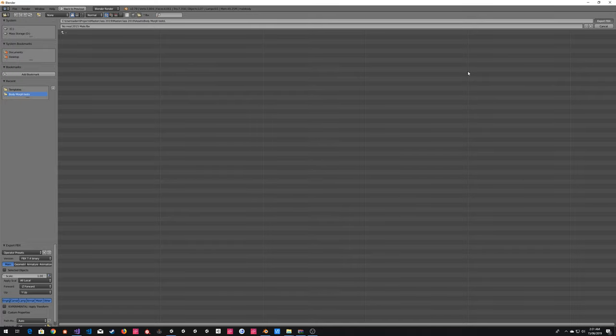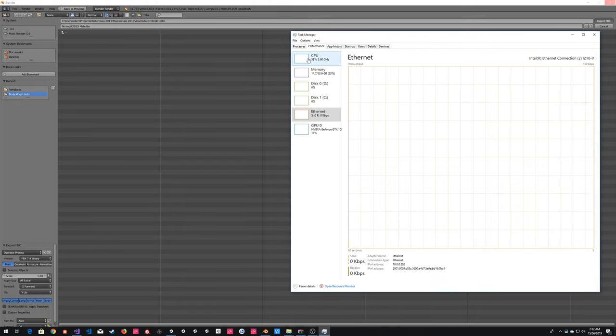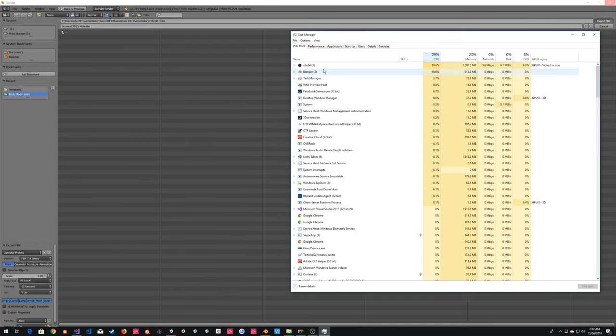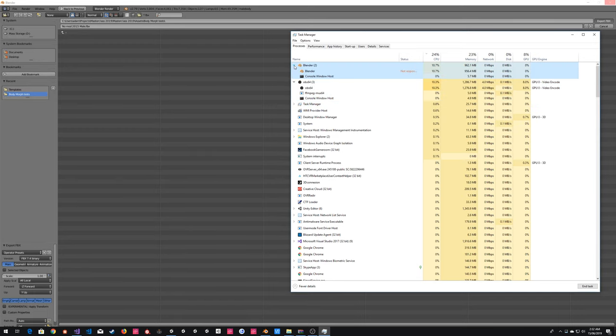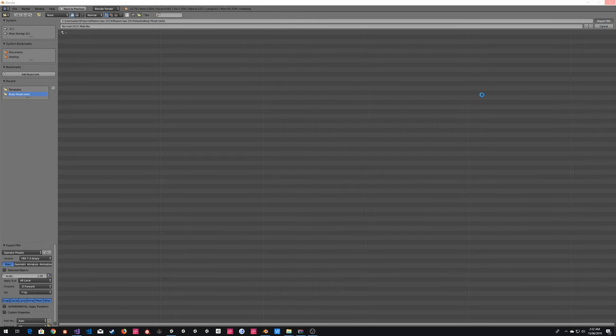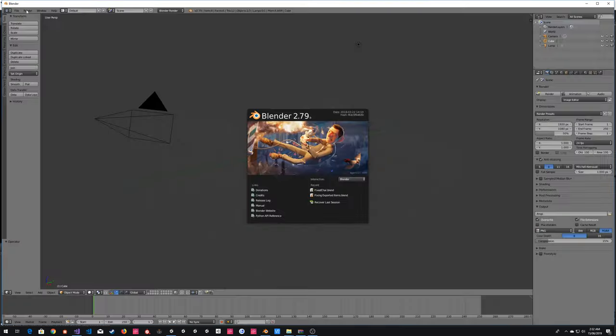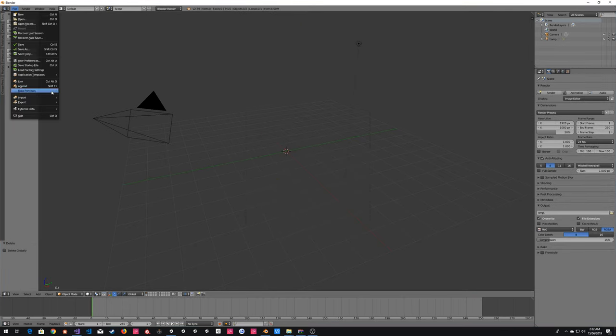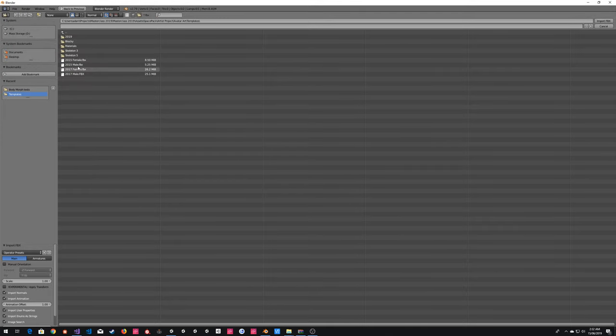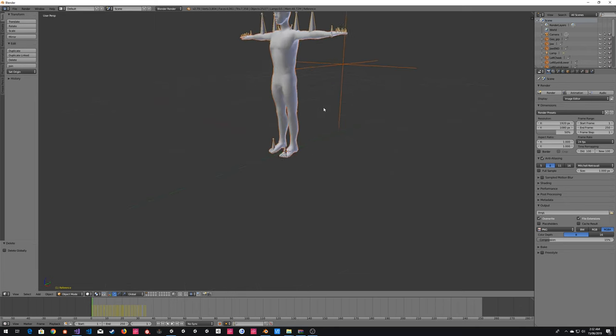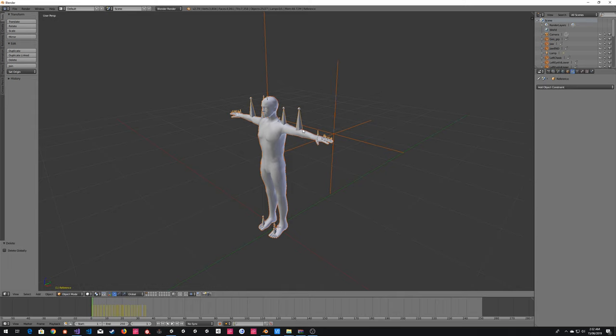Incidentally, we don't have to use FBX for this. In fact, if I keep having problems with the FBX exporter, I might switch to another format. Well, Blender's doing something. Don't know what Blender's doing, but it's doing something. Give it just a second, and then if it's misbehaving again, we'll switch to another file format and see if it behaves. Come on, all right. So now this one opens. I don't know why it's misbehaving on export, but whatever. I might just try stripping the armature off and see if it's that.